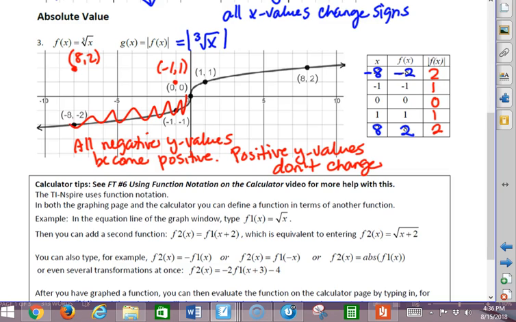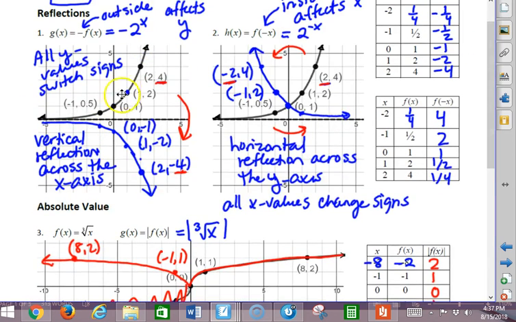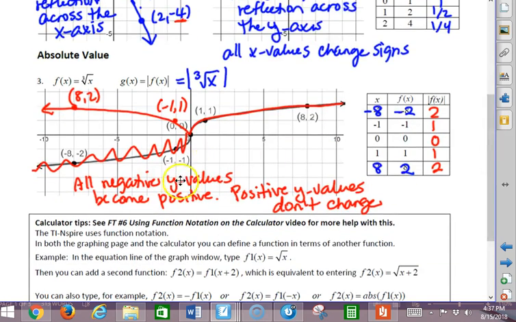So nothing down here is on the graph anymore. The graph is all of the positive side, anything above the x-axis, and then anything below the x-axis flips up. So this is what the graph looks like, kind of like a bird. The positive side, anything above the x-axis, doesn't change. Anything below the x-axis reflects up. Okay, so that's what the absolute value does. If I took the absolute value of this graph right here, nothing would change because it's already all above the x-axis. But anything that has negative y values, those will change to positive.